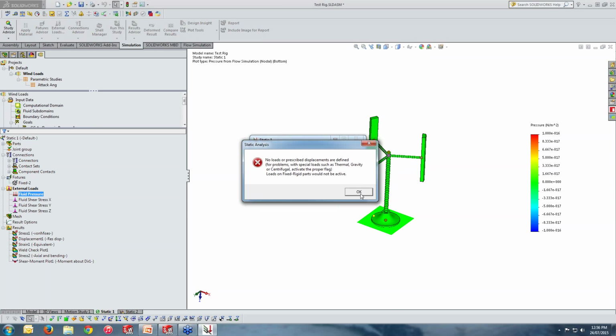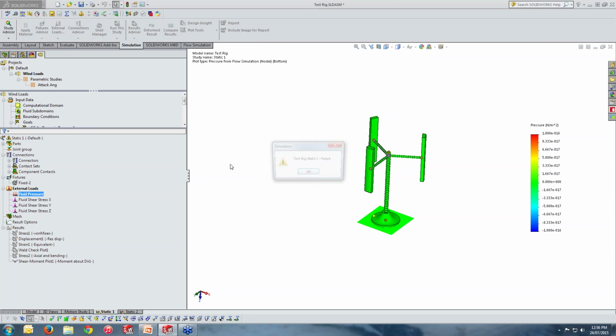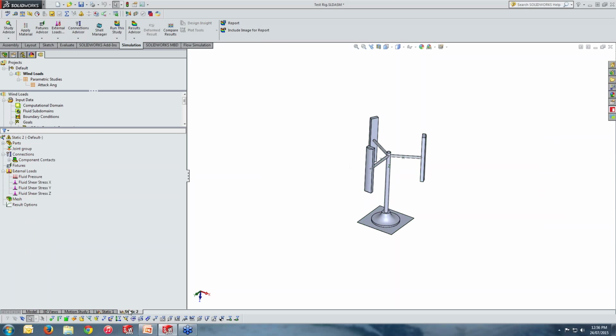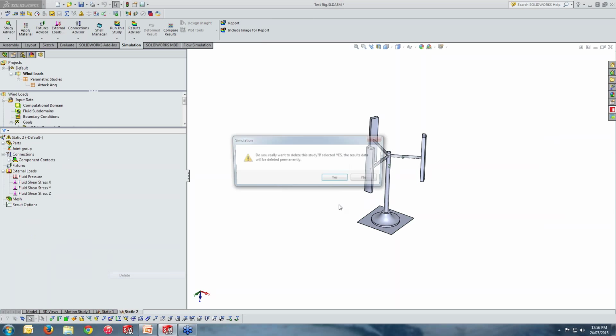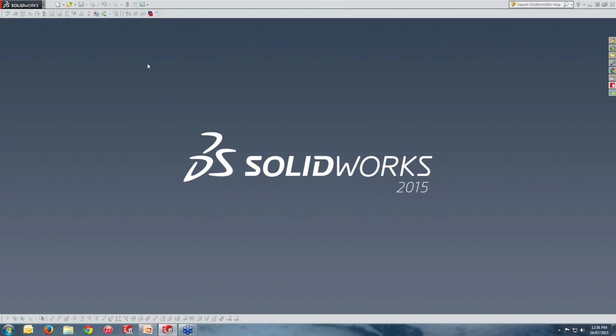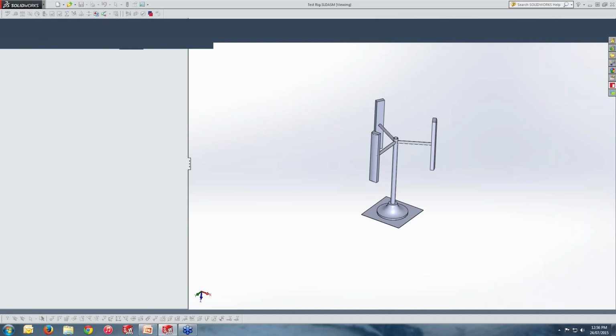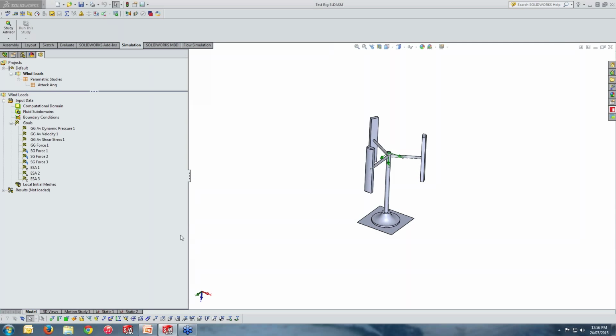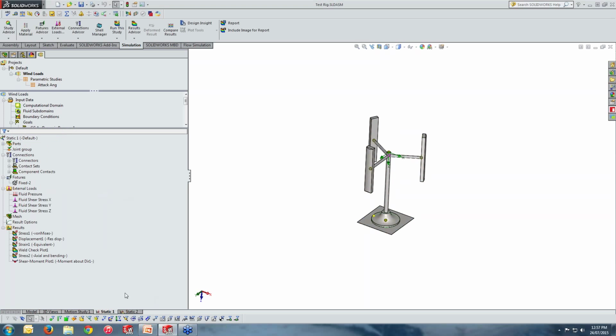All right, no loads. Okay, perfectly not working. All right, I have to make sure this is not saved, and let me reopen my model. Alrighty, let's load my flow results. It's all good. Coming back to our static study and looking at this one.